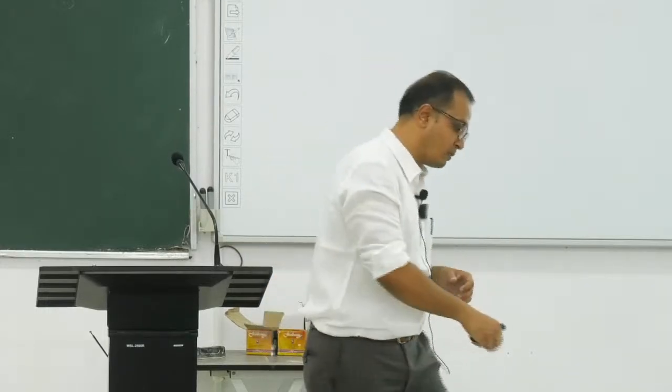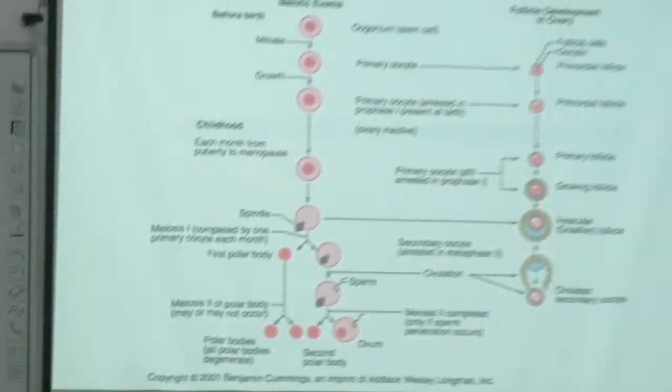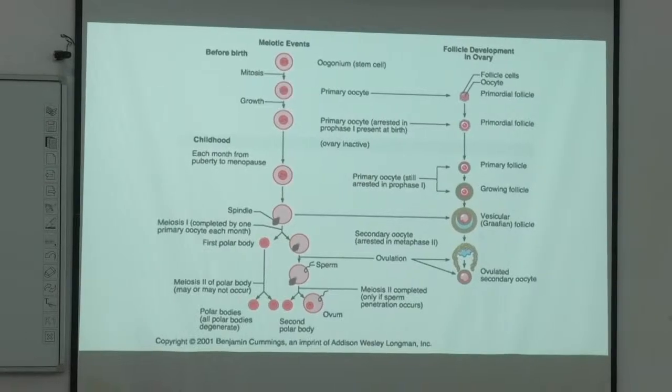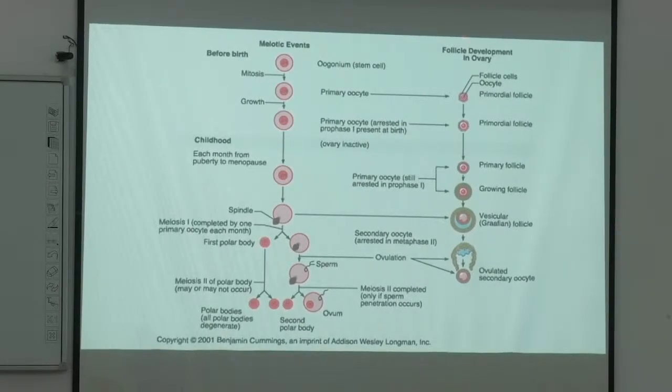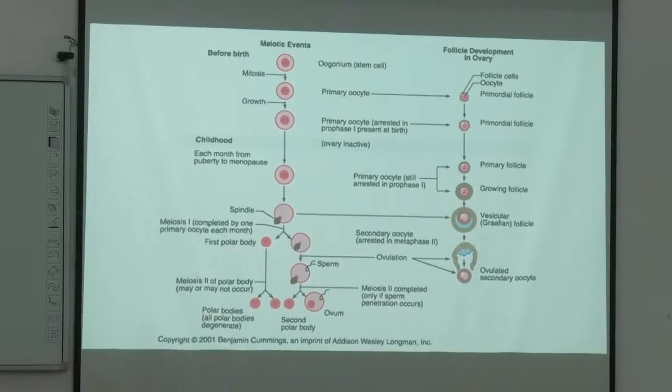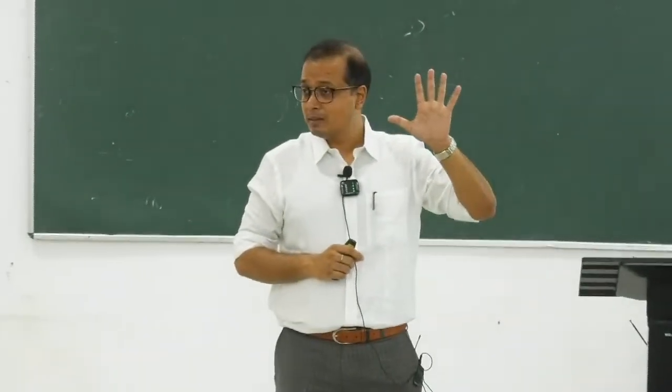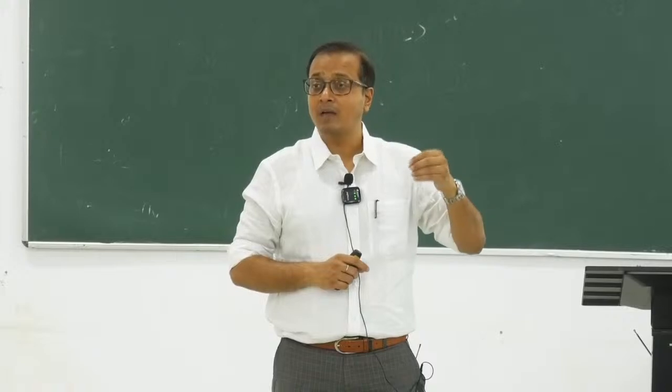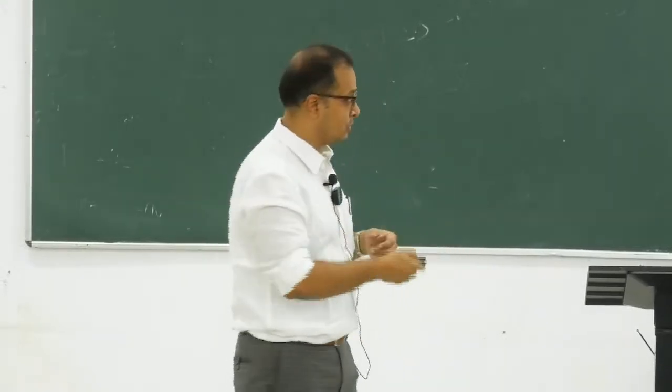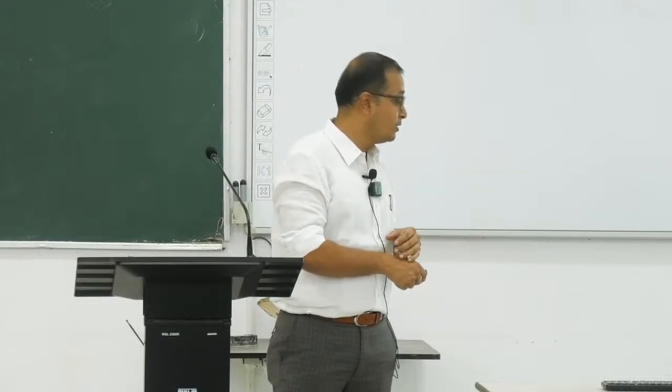So these are the differences between the male and female counterparts in cellular maturation and cytodifferentiation. Oogenesis has two different arrests at two different stages. One is from the 5th month of life, and the other at the time of fertilization, if it occurs. The first arrest is at prophase 1, from the 5th month of life to puberty. After puberty, cellular division proceeds with unequal division, giving the secondary oocyte and the first polar body.